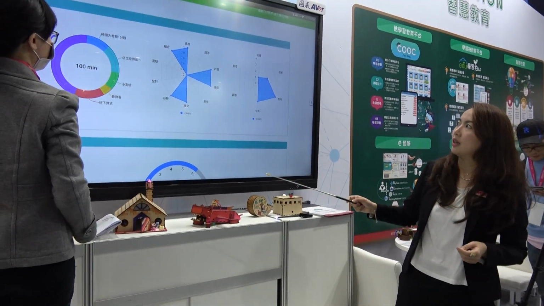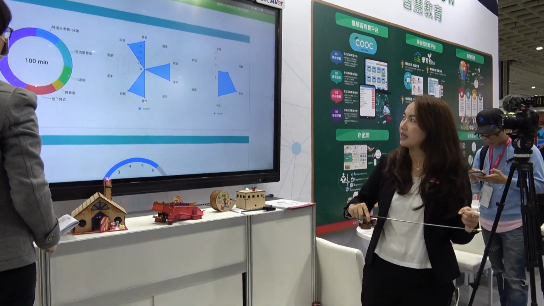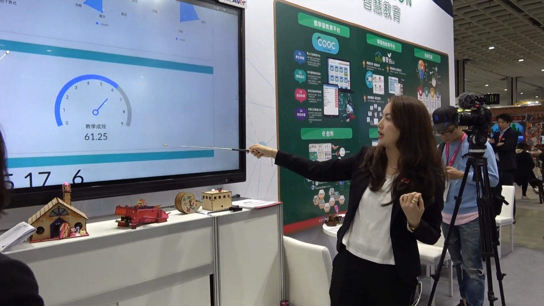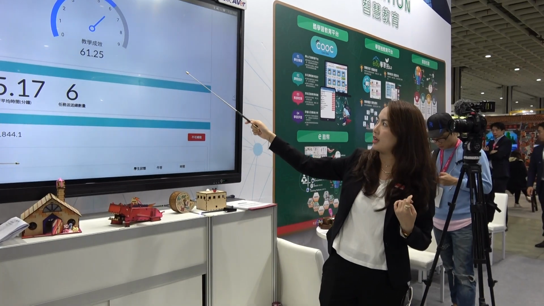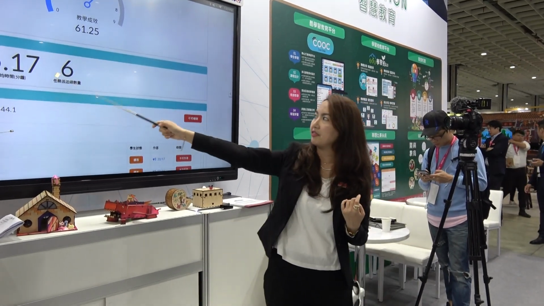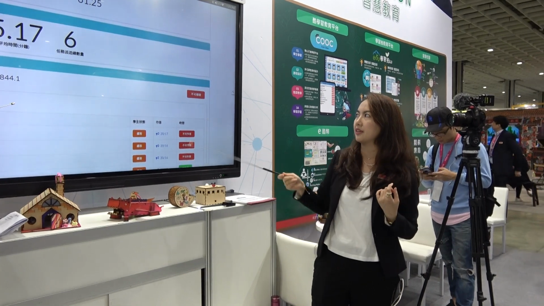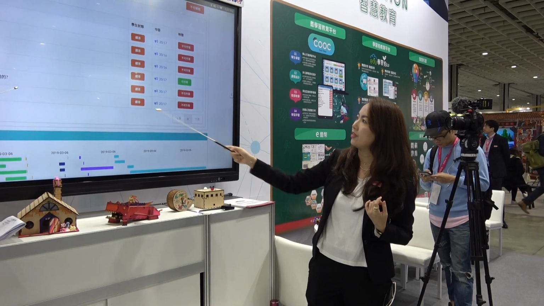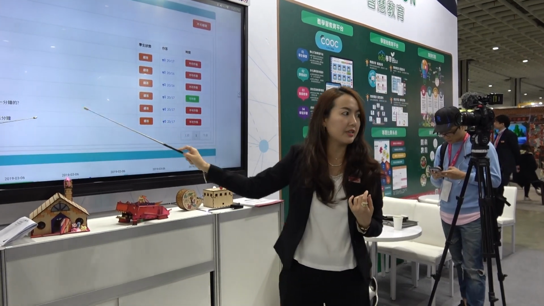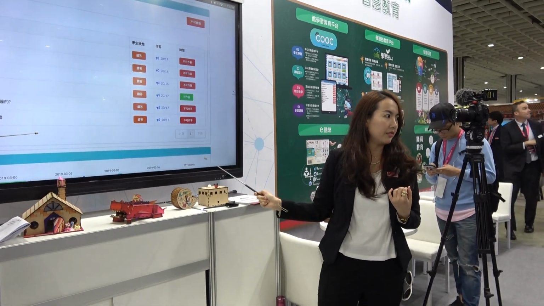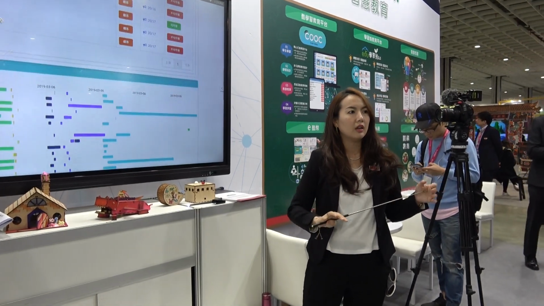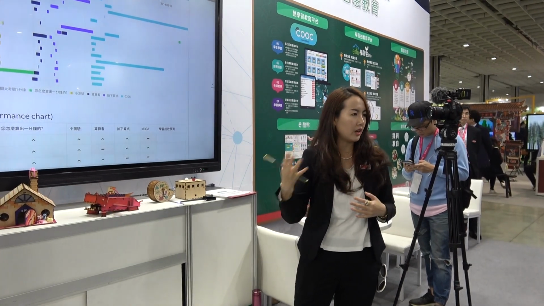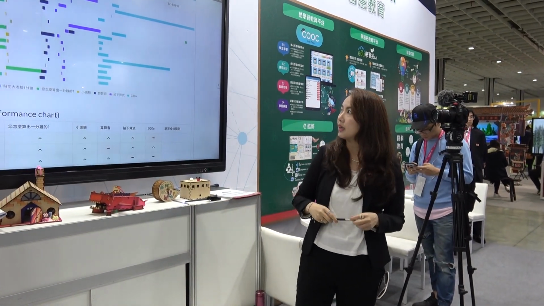It includes how much time it takes the students to finish their work, and how they did their work, and then the performance, the effectiveness of this class, and the total time of this lesson, and the total time of the activities, and also how many activities they have done in class, how much time it takes for each activity. So this way you can know how well you did this lesson, and you can make decisions for the coming lessons.